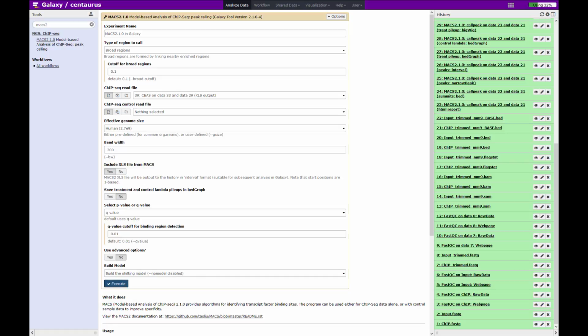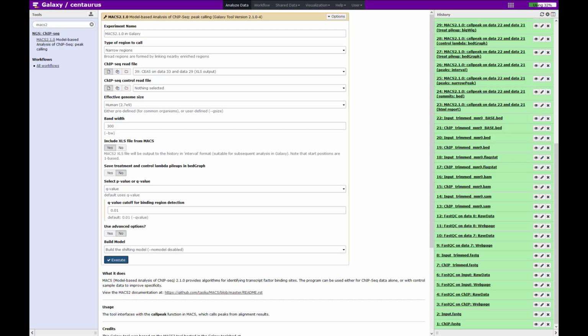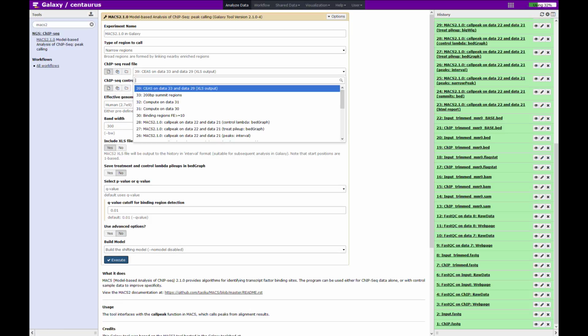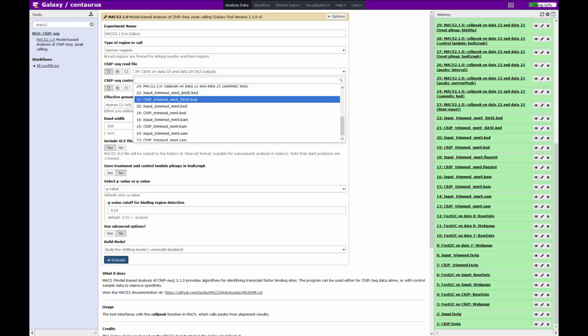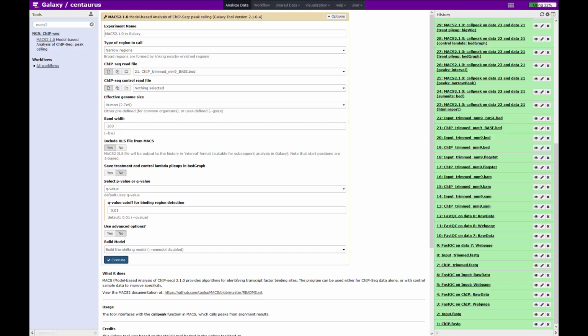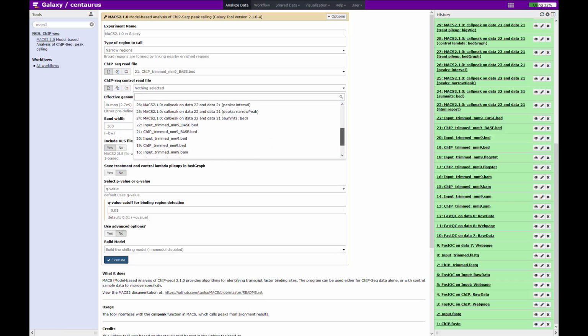This is because the broad regions tend to have less fold enrichment. You have to obviously provide the tool with the input reads. So in our case, that is the filtered ChIP reads and the filtered input reads. Just find those there.